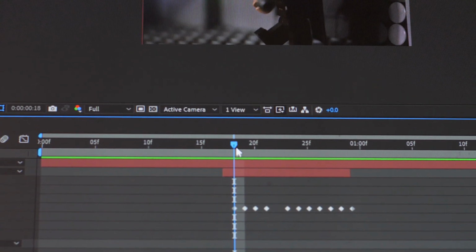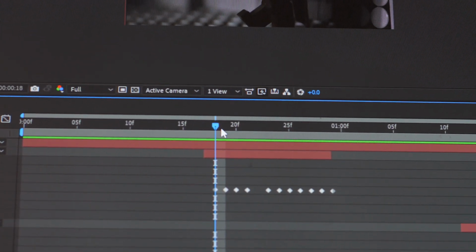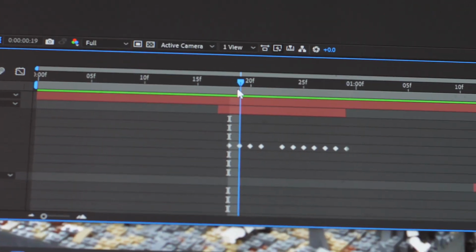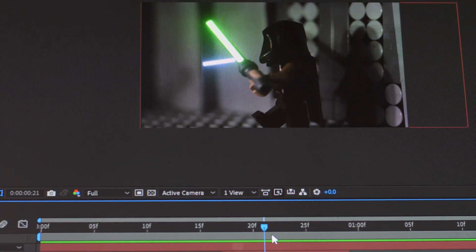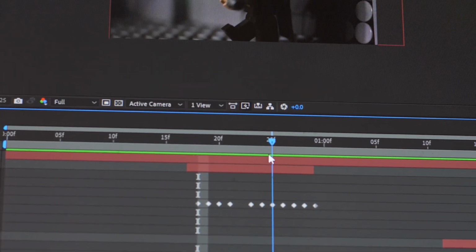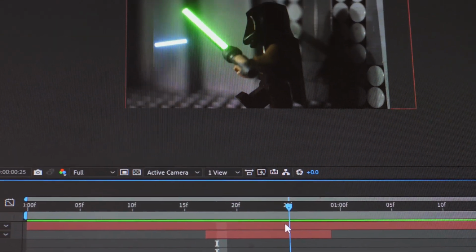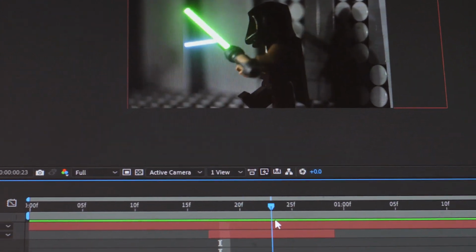So this is the blaster bolt, and essentially, anytime you want it to move, you have to manually select these keyframes. So you see it kind of started back here and moved that way. You have to set these manually. So you can see all these little ones, and then those are all spots for the blaster bolt, and then it gets blocked back, so it starts going back. And you have to do this for every single frame of the movie. You see I still need to fix that, that's an error. But you can see how the blaster bolt moves, and you have to set that for all the keyframes.